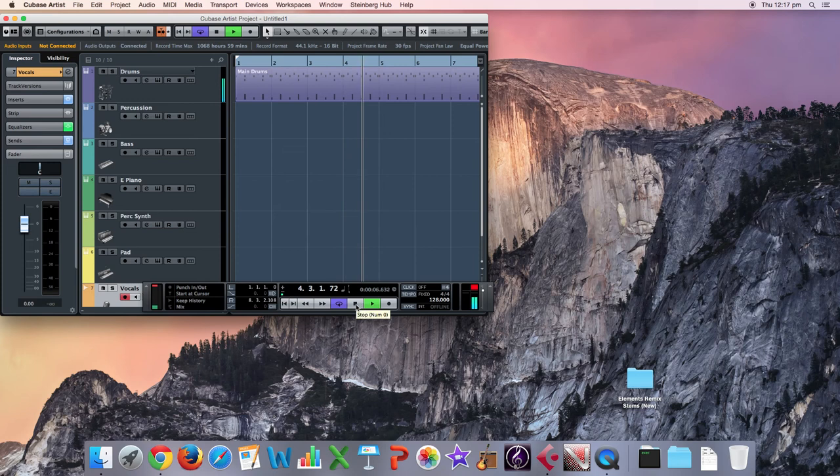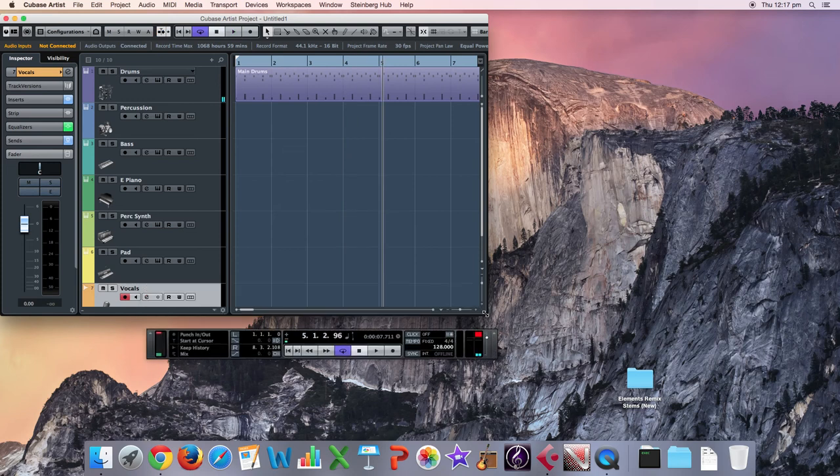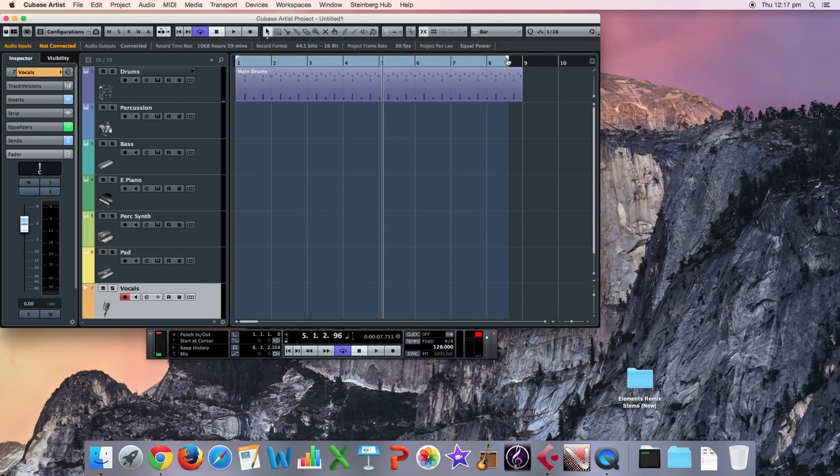I'm going to stop it, and I'm just going to move this around a bit so we can see what I'm doing. I'm going to make my loop out that far, so it's the whole drummy thing here. There's my loop button up there. The shortcut is that little slash, if you can see, the slash to loop. So that's a handy thing to know.